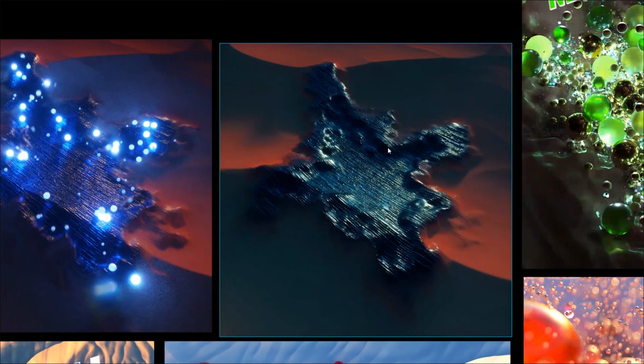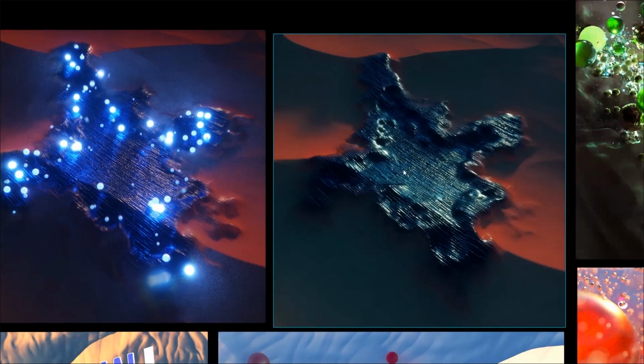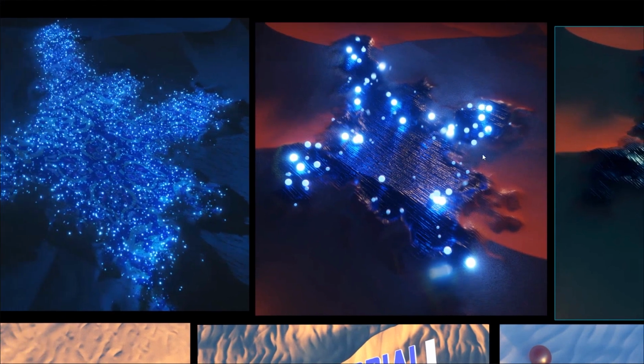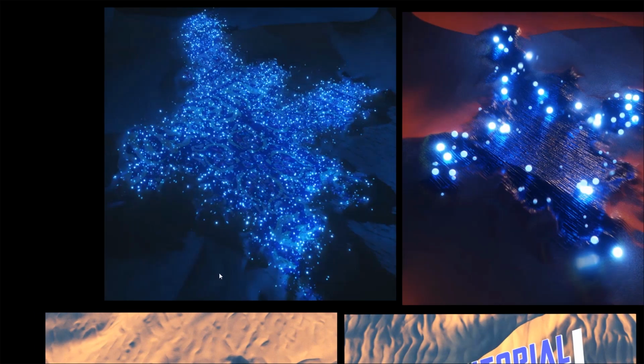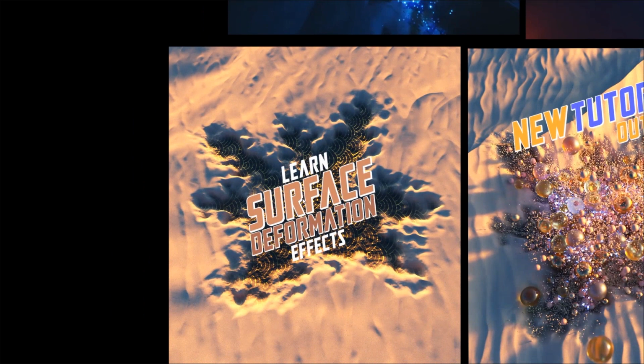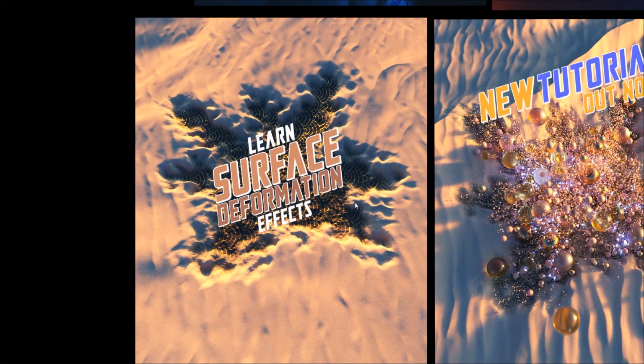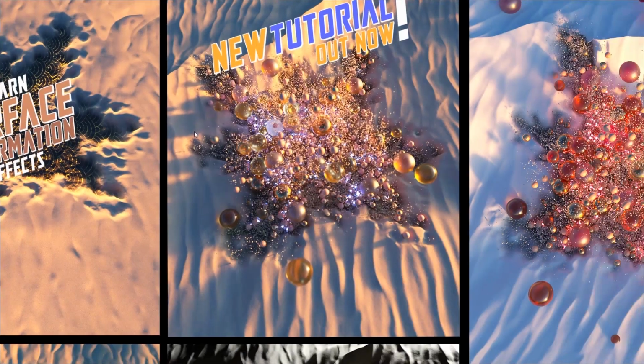Of course, you can use this effect also just with the surface deformation to exchange textures. So you can see what is happening here is some texture exchange plus some displacement around the border. So also beautiful. You can use it with less spheres, with a lot of them, and just go with the surface deformation effect. So this is also super beautiful. You can reveal something beneath another texture like sand. So I like this one.